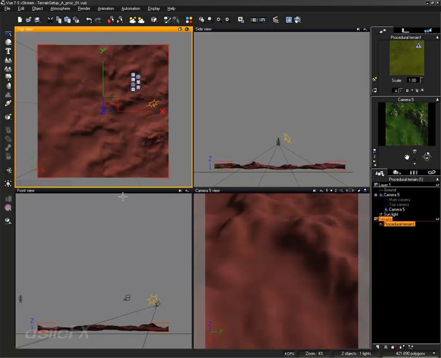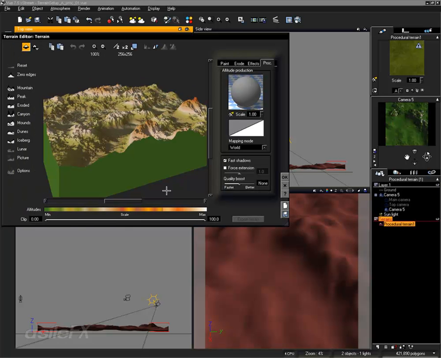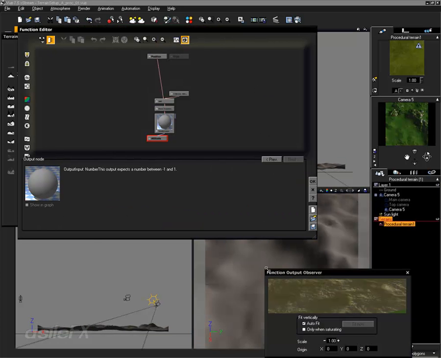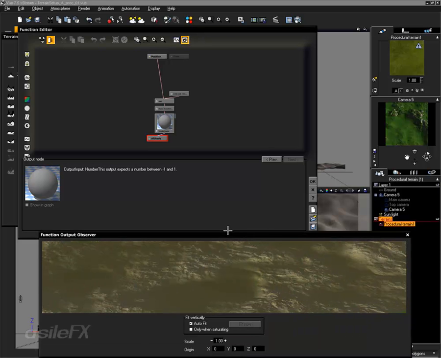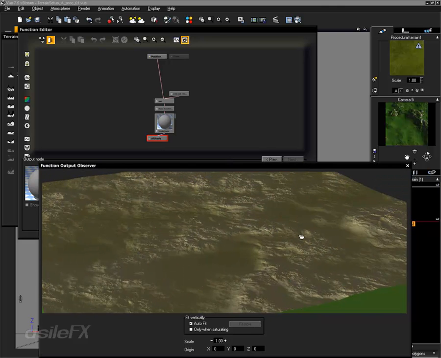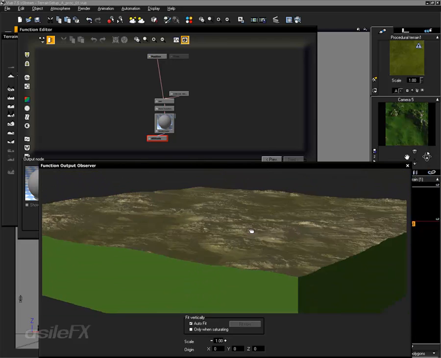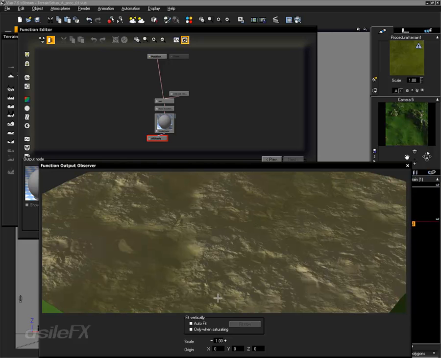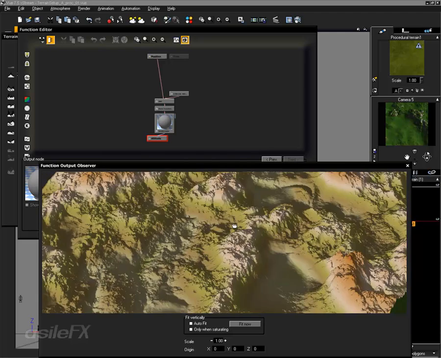The procedural terrain, if we just take a look at the fractal that is creating it, right click, edit the object with it selected, and under the procedural tab in the terrain editor, right click on the preview and edit the function. And depending on how familiar you are with the terrain editor, we get a nice preview of the terrain. Now, in this case, we're not really seeing a whole lot of depth. If we turn off autofit, we'll be able to stretch out the terrain a little bit more.